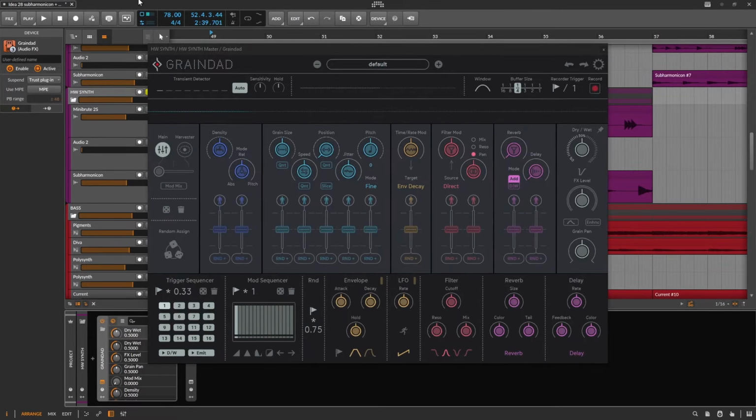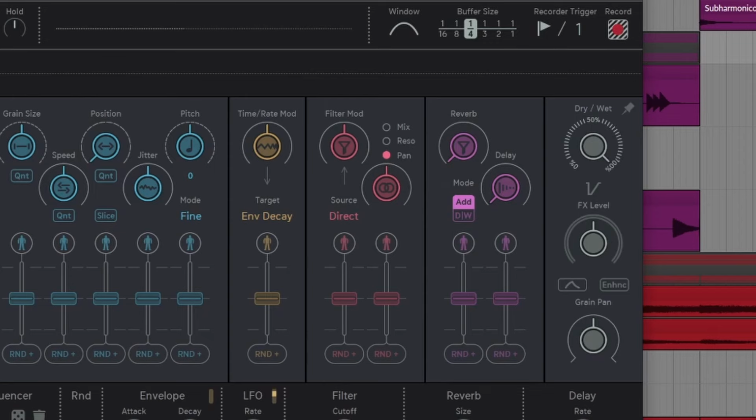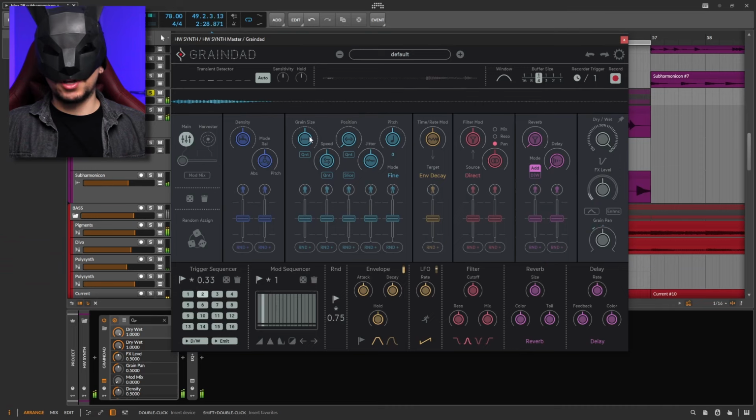A nice and easy way to add ear candy and some sort of ambience to the sound is by actually applying a granular effect. In this case, what I'm going to do is actually go 100% wet, so I can experiment and find something that I find quite nice. So let's start playing around with the grain size, the timing, maybe we can add some modulation here and there, and listen to how it sounds.